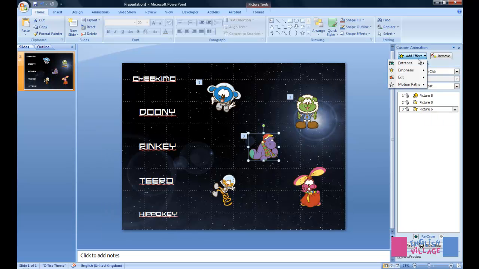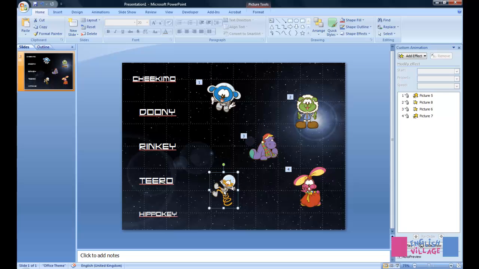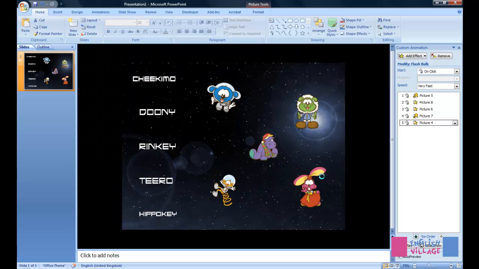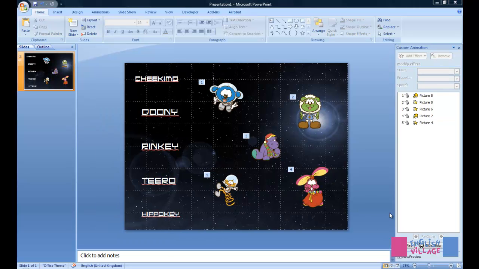I suggest using these yellow ones. They don't cause these images to appear or disappear. If you're trying to do other things and suddenly they're appearing and disappearing, that can cause you a few problems. So just add any random effect from these emphasis ones. It doesn't matter which ones, we're going to get rid of them at the end anyway. So I've added a random effect to every one of my objects. Now that you have all of your objects in place and each one of these pictures has a dummy animation applied to it, it's time to start putting on our covers.